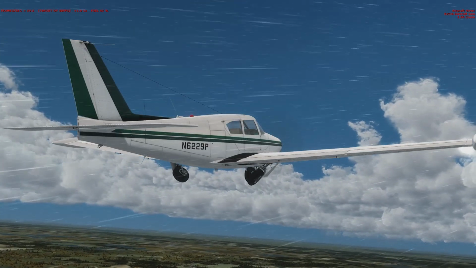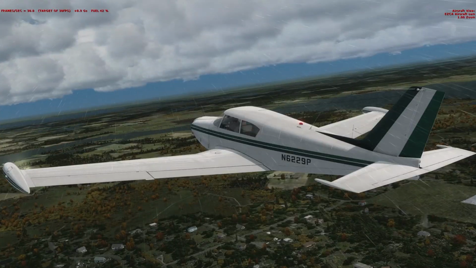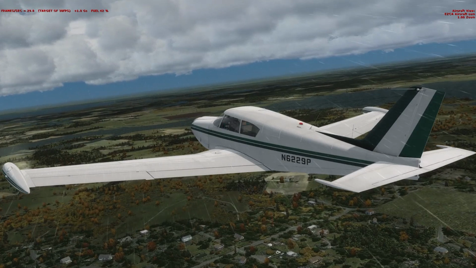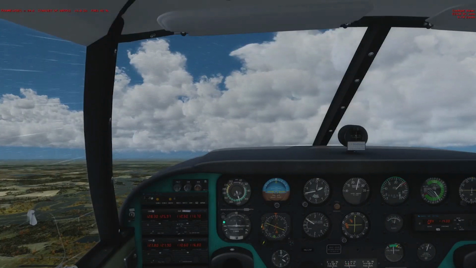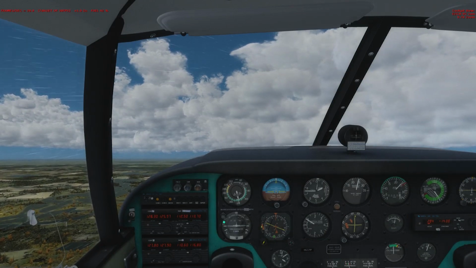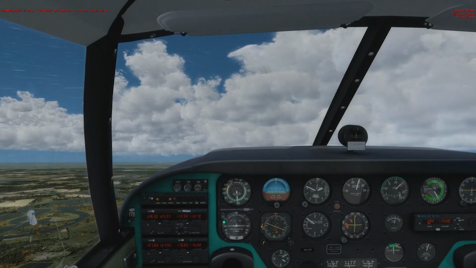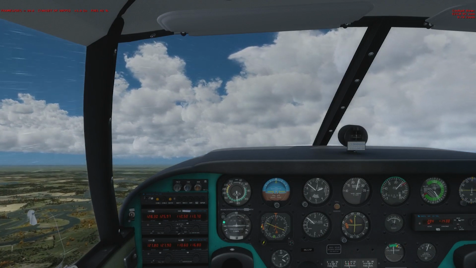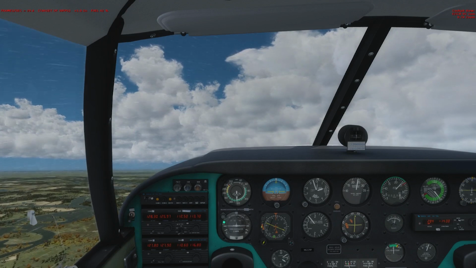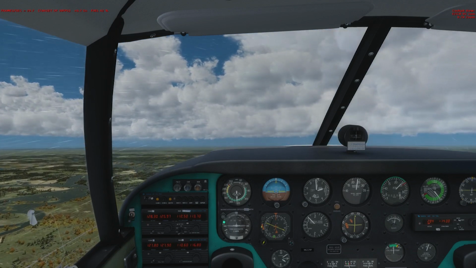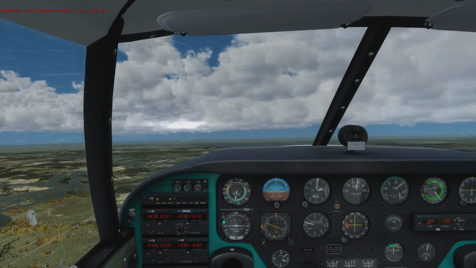I only just took off, which is why my gear was still down, so I'll bring that up right now, get a bit more speed. You can see very, very strange weather, which actually is not that strange. Here in Florida, the weather does tend to get very localized, in that you can easily stand out in your backyard or back garden, and you can see a line of heavy rain and wind in the nearby street, but over you it'll be fine. That's quite common in Florida, and even something as powerful as Active Sky Next cannot reproduce that.